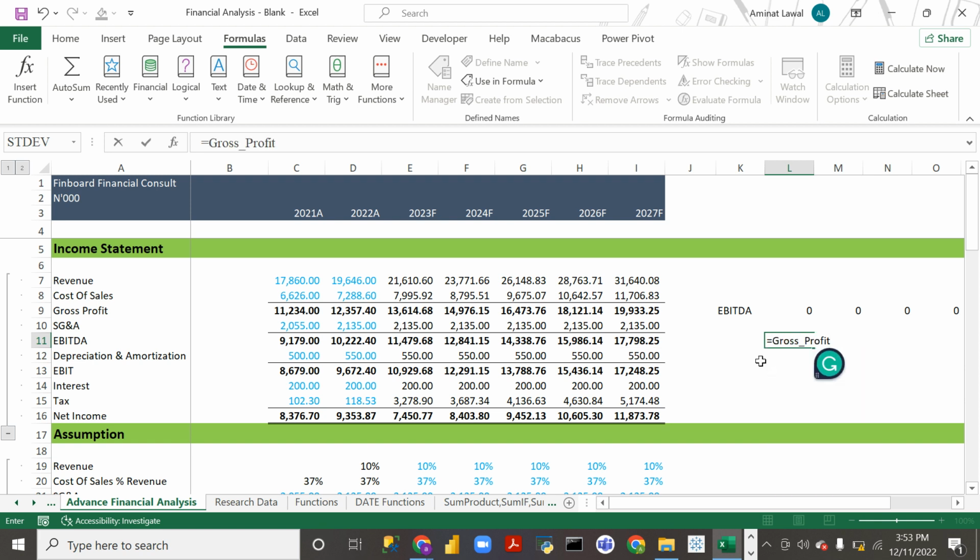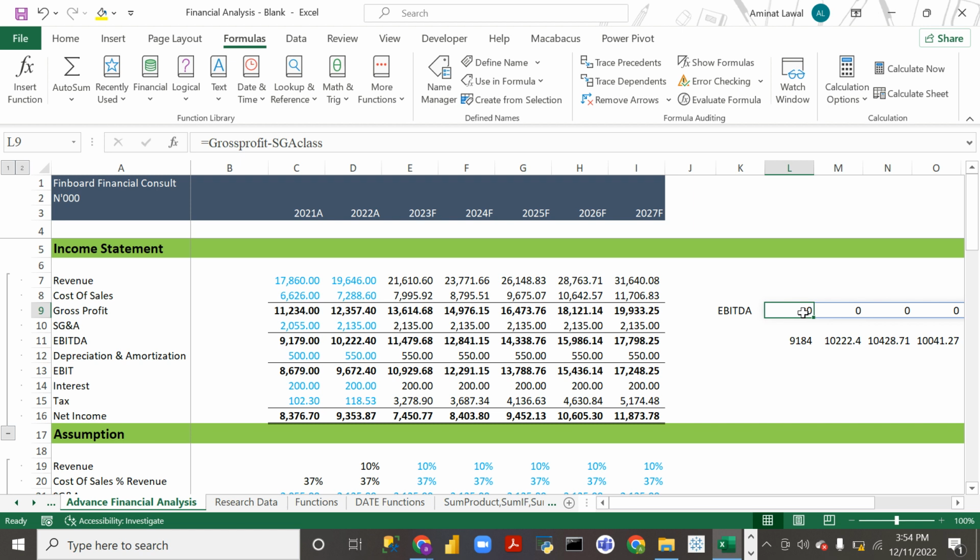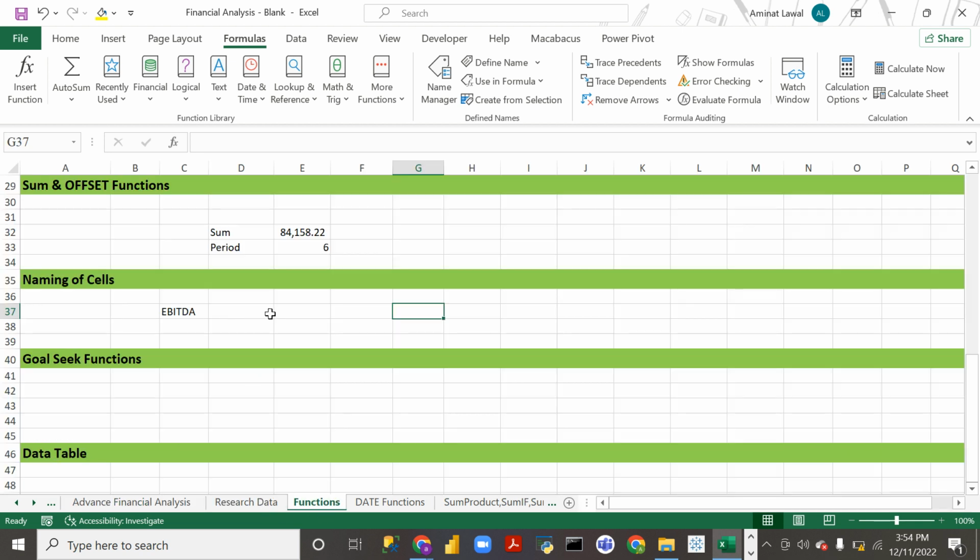What's happened to this? Let me use the one I've done before. Minus SGA. I think the first one I didn't name very well. You can see that it's worked for the one that I named before. So the most important thing is that once you name, you can make an easier reference to that cell.